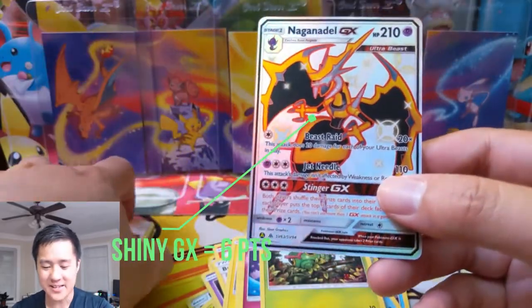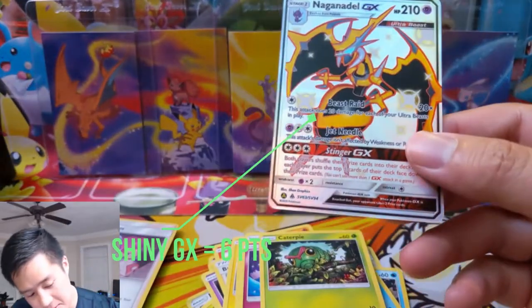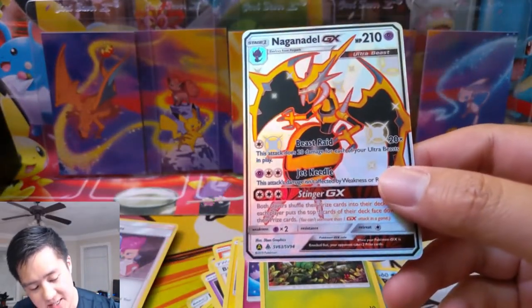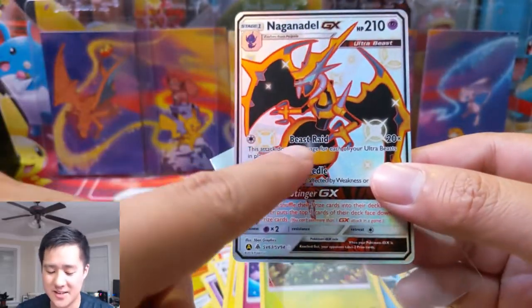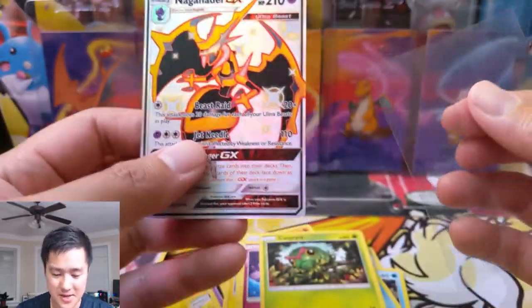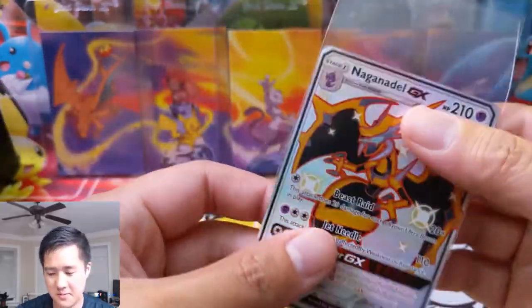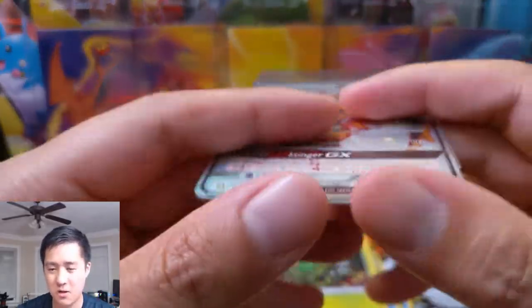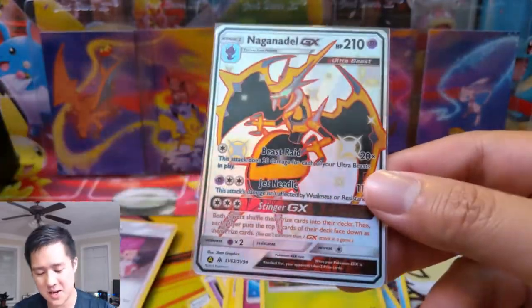Ooh, nice! A new Ultra Beast, but a new Shiny GX. This is one that we do not have. Okay, that is a nice Shiny. That is a very cool orange. Really pops out compared to its, to be honest, very boring, almost all purple. This orange reminds me of a very sporty car.